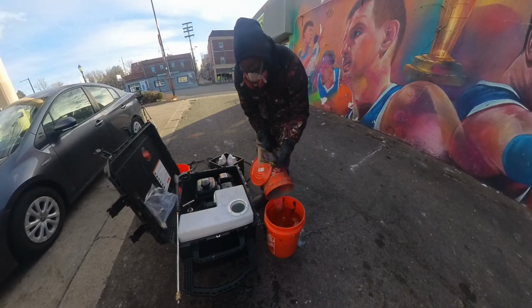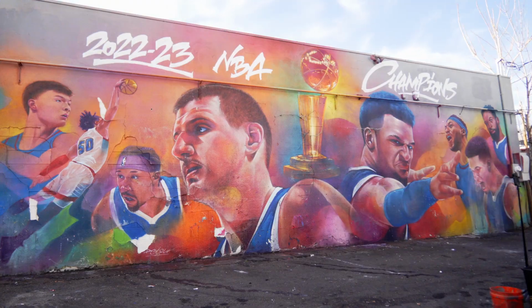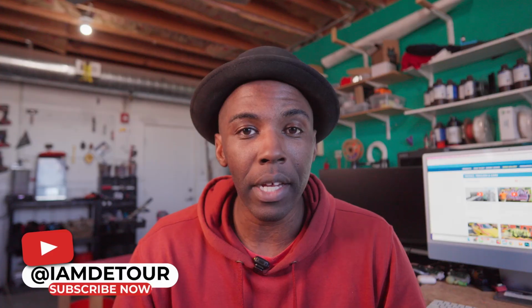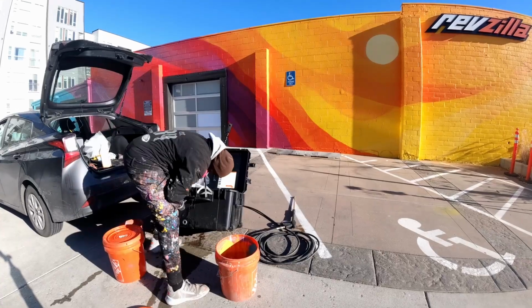And the EcoBlast pressure washer, that's around $2,000. I'd say if you're doing a ton of murals and you have a ton of friends in your area that you work with to do murals, I'd say definitely chip in together to get this and store it someplace where if someone needs it, they're able to access this pressure washer, because it has come in clutch so many times.